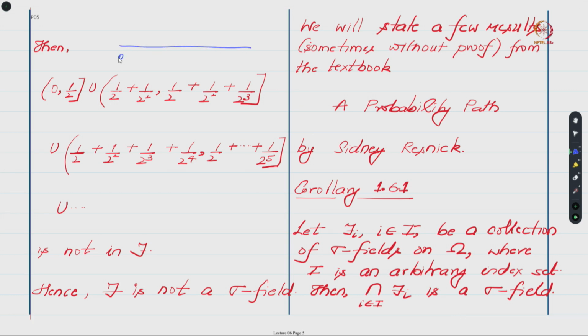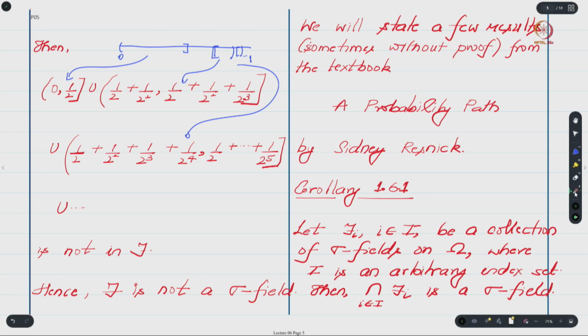Okay, so let us say this is 0, this is 1. So I am going to take hold of this interval 0 to half, right. This is the interval over here. Then what I am going to do is give a gap, okay. So I am going to go half away and then construct an interval something like this, and then again give a gap and construct an interval something like this, and I will keep doing this. So this interval corresponds to this, and so on and so forth, and you can see that there is some gap present over here.